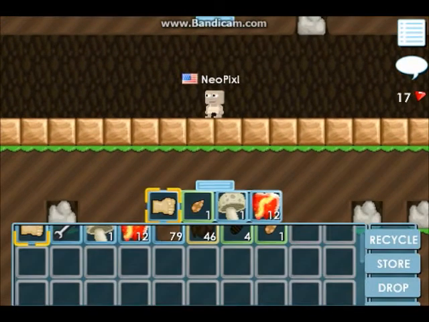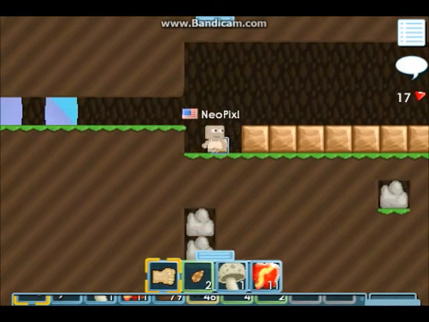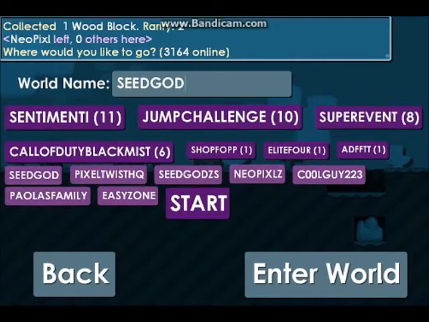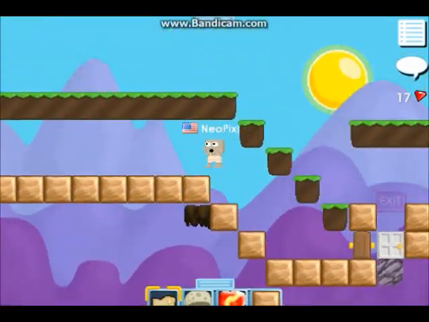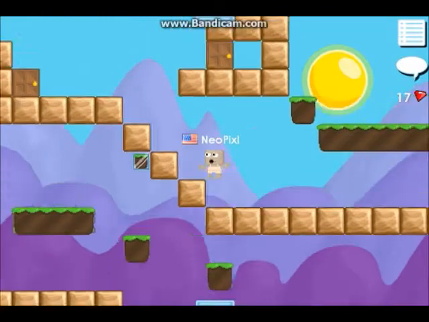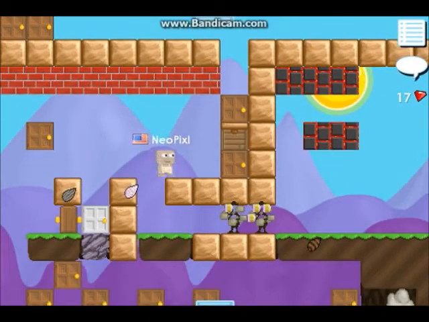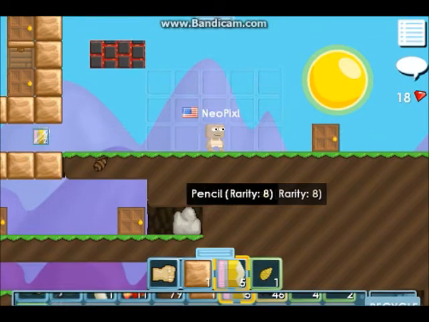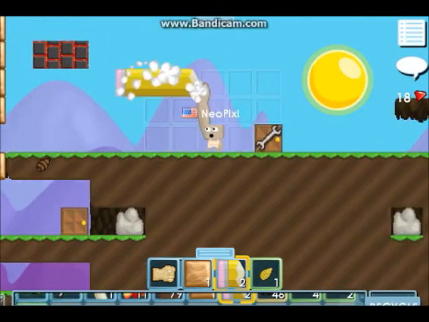Lava. The lava doesn't look too realistic, though. But it's just okay. Alright. Let's head over to this world. Check this world out. What the hell? What are these? Pencils? These are like those fat, stubby pencils. Oh, I got a message. What is the price of a glitch? Oh, they're probably talking to Neo.